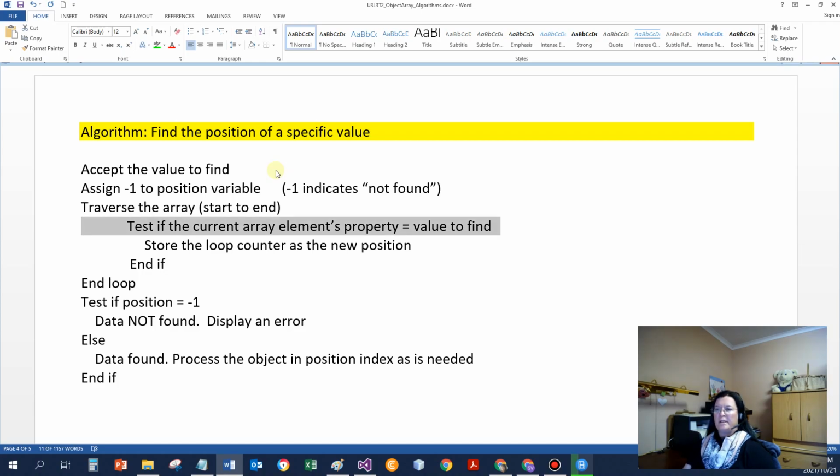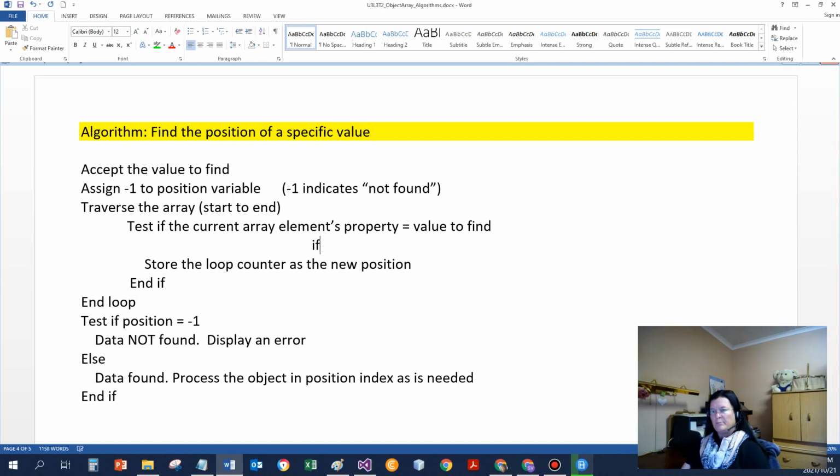And then I'm going to test if the current element, so at position count, is the data that I need to find. So if I've got an if statement, it would be something like: if array students position count, if that name is equal to, let's say the user typed in to the text box and we saved it in variable name, or we could call it search name.